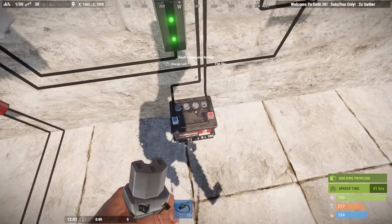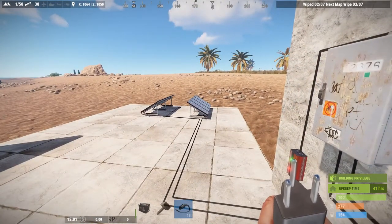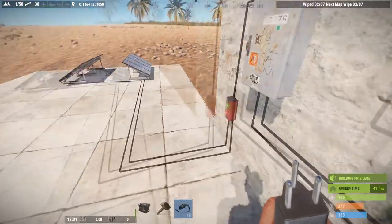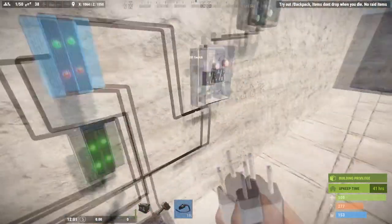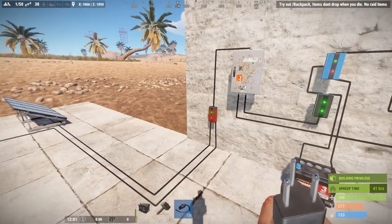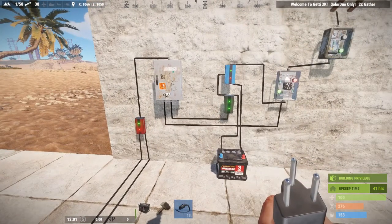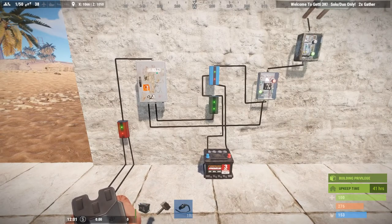Because there are 2 units of power coming from the solar panel, as soon as the sun goes down and there's no power, those 2 units won't come off the branch, which opens the block so power can flow from the battery and feed our system. This is a confusing but very important circuit — you're going to use it on pretty much every electrical build unless you only want something active during the daytime. Thank you for liking and subscribing; we have many more videos coming that will give a full breakdown of how everything works. Hopefully this gives you peace of mind knowing you'll have power at nighttime when there's no sun.